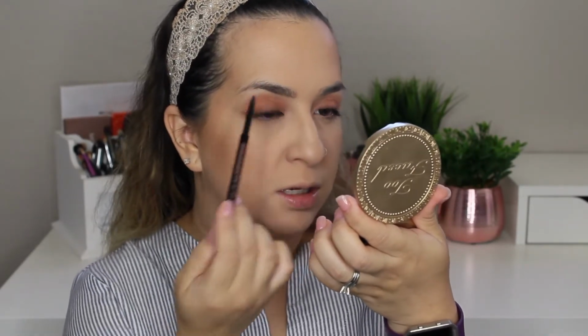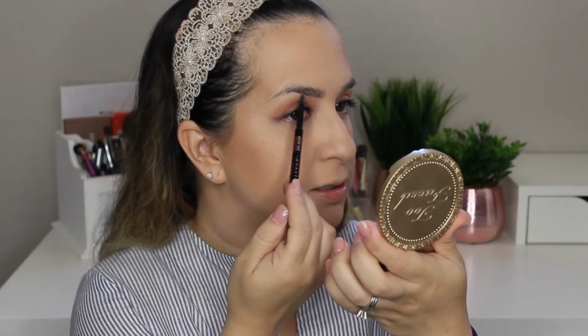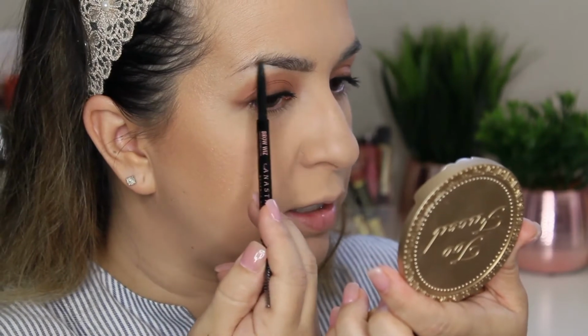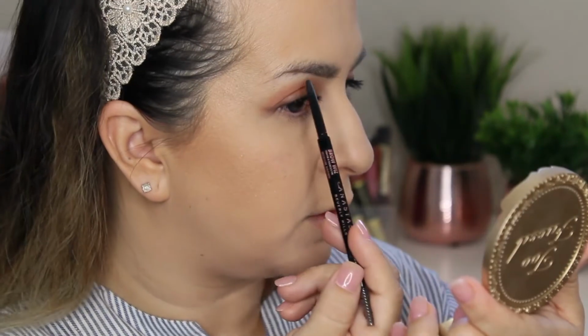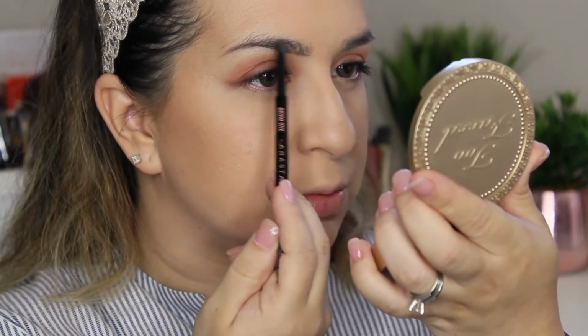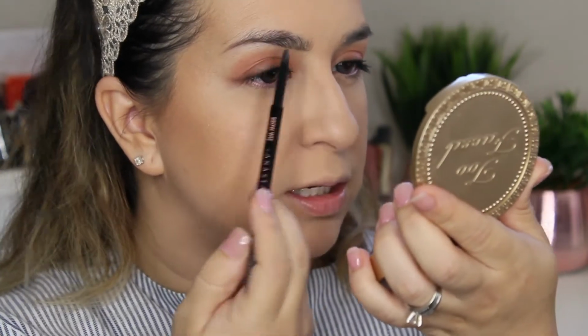And then there, that's pretty good, that's done. Now I'm going to skip this area because this area is pretty... wait, let me zoom you guys in. I just did the very front. I just darkened it so it looks a little straighter. Hair's totally good and fine, and now I'm going to start creating hairs here to connect with my tail. Like that. And now the highest point of my brow is right here, so I'm going to let that be my guide to do the same kind of thing I did here, just straighten it out.